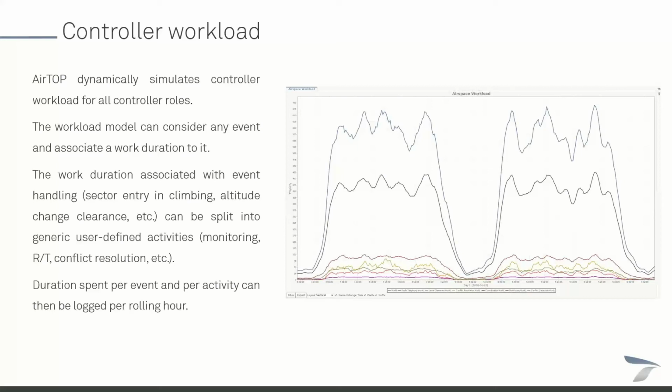AirTOP allows you to measure this. It provides evidence when communicating the different levels of service, and also helps communicate these results, which can be otherwise quite abstract to be understood by non-controllers, to pass on the message on how the complexity can really have an impact on the controller workload. And the entry count and occupancy are not the only indicators to really define what the capacity of a sector should be.